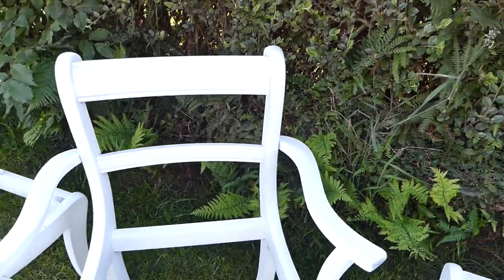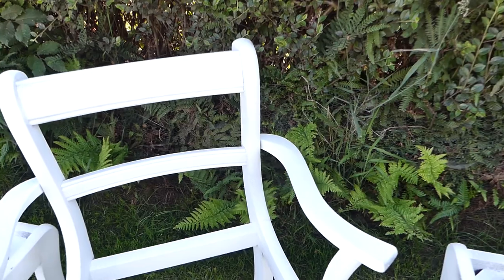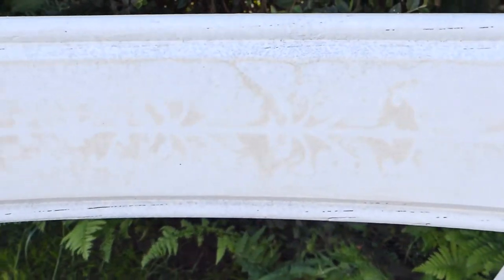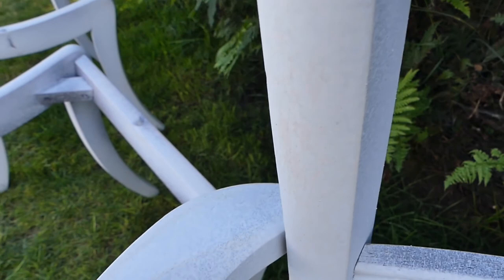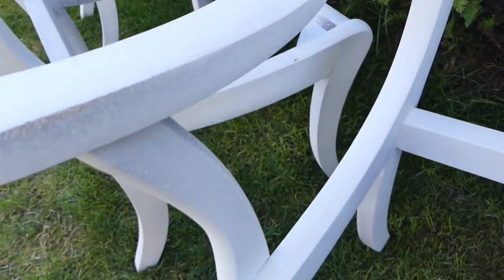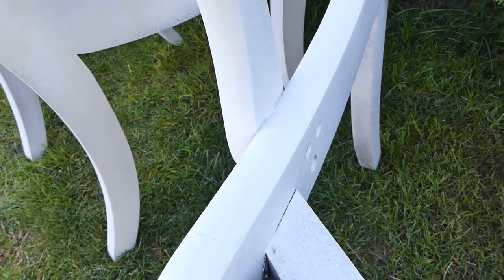Okay guys, quick update. I hope you'll be able to see it. Halfway through painting the chairs, we've noticed that the primer we're using is not doing a great job, because you can see the bleeding through. So we had to stop, and we will switch to a different primer. I'm going to show you which one in a second. I just want to show you how the bleeding looks.